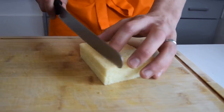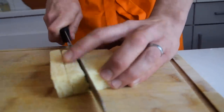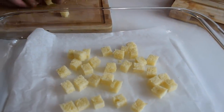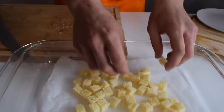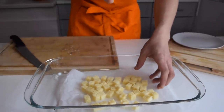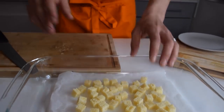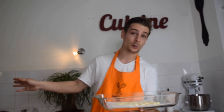Now I'm going to make some cubes to go on top of my soup. I'll put them in a plate that goes in the oven and add a pinch of salt. I could have cooked these croutons with some oil or butter, but because I already have butter in my soup and I'm going to add cream, I don't want the dish to be too rich. So I'm just going to cook them dry in the oven with my seeds, at 300 degrees for about five to seven minutes.